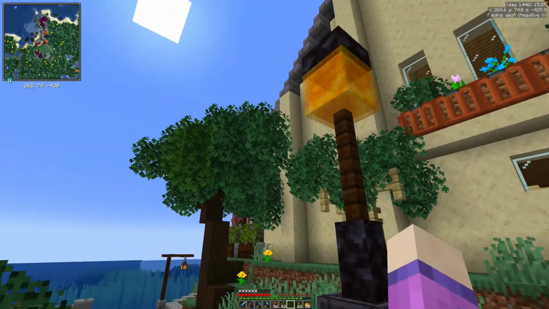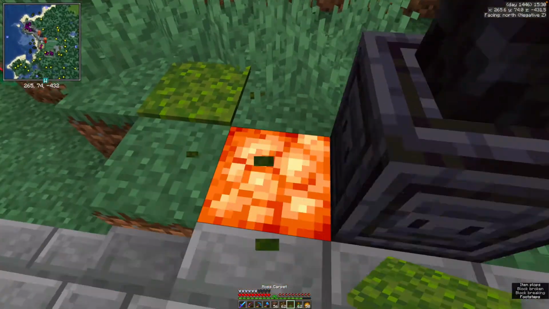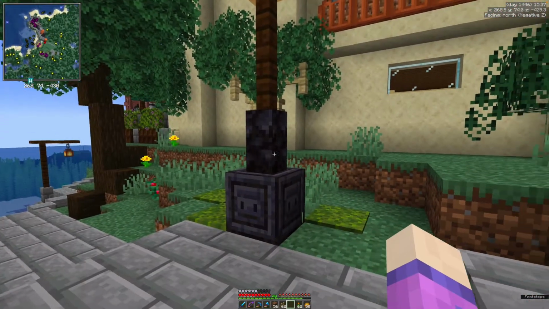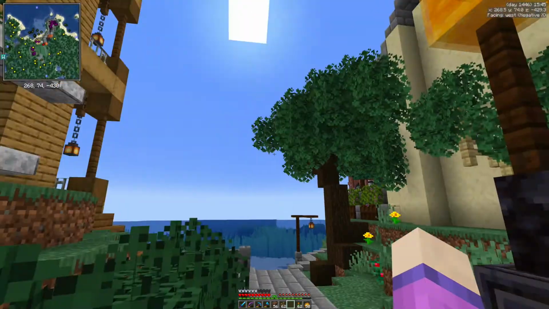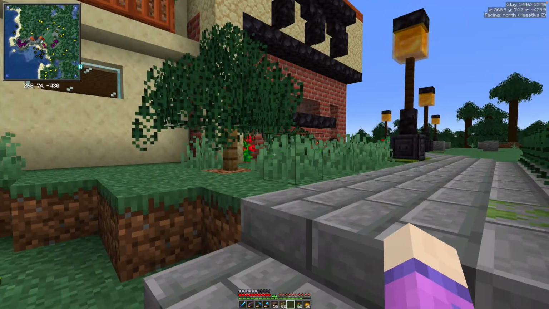But what I did as well was, you'll see this moss here, I've put shroom lights under a moss carpet around the lamp so that even though that's not lit up, it will give the illusion of the lamp being lit up, and we'll see that soon when the sun sets.